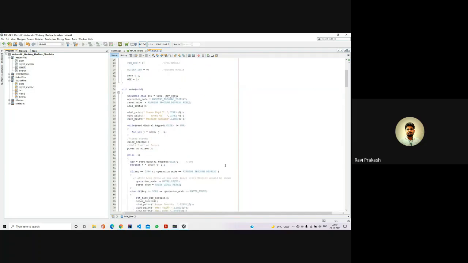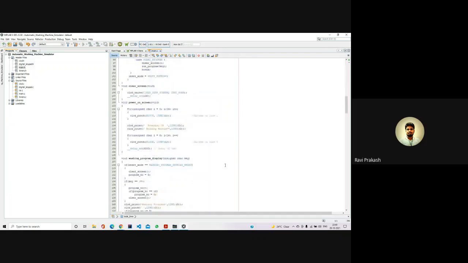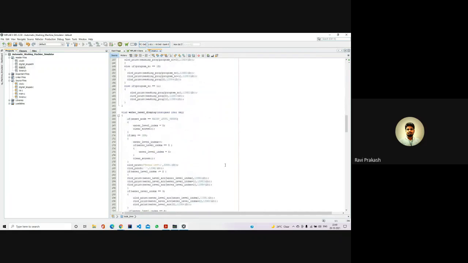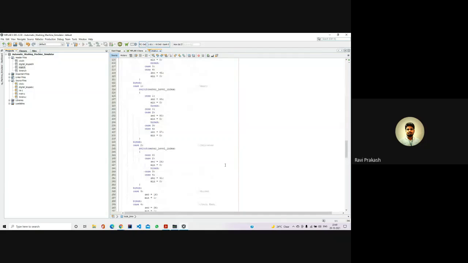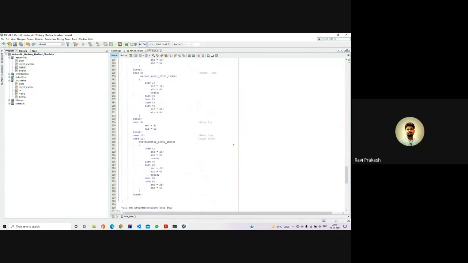We have written the basic code. So this is the long code that we have written for the designing purpose. Now Vishesh would be elaborating on the live simulation. Vishesh, are you there?